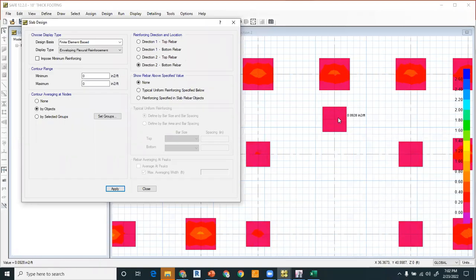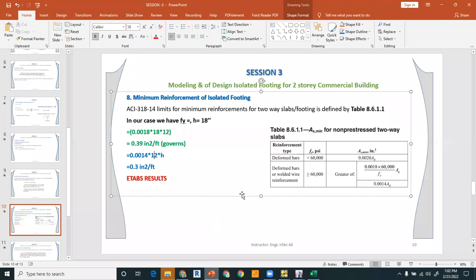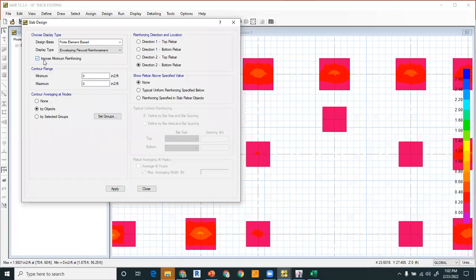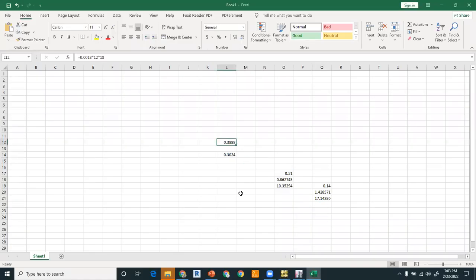If you provide this much reinforcement, the structure will stand and you are on the safe side. But you have to fulfill the ACI minimum requirement, which is these two equations, and we have manually calculated it is 0.39. So if you click on impose minimum reinforcement and click on apply, you will see that this footing is working with the minimum reinforcement, and it comes out to be 0.3888, which we calculated previously, and this is the value, right?